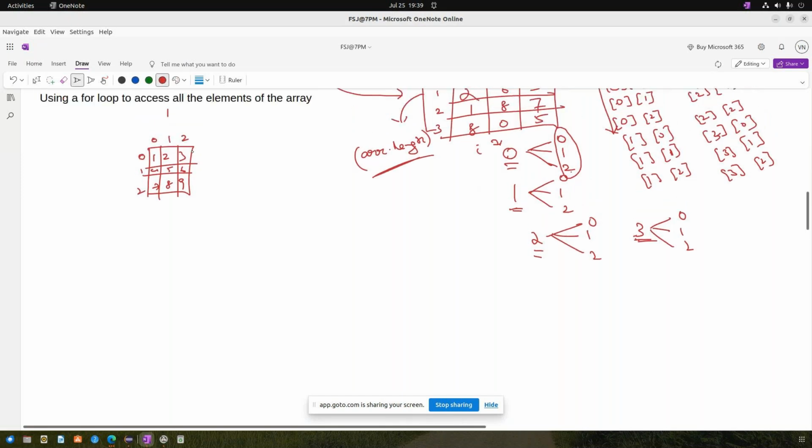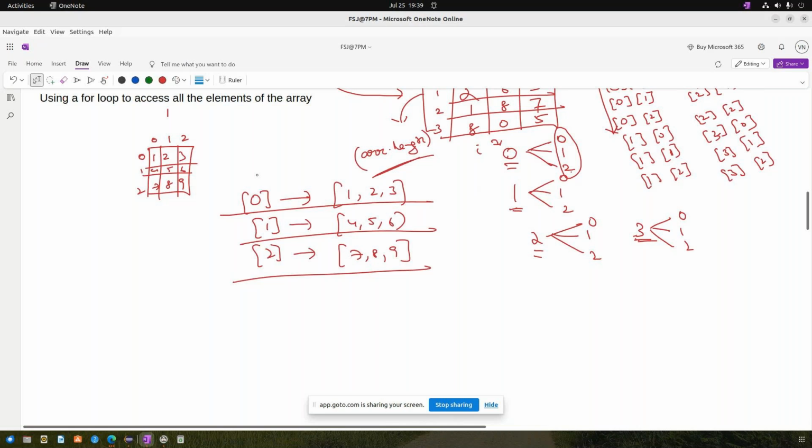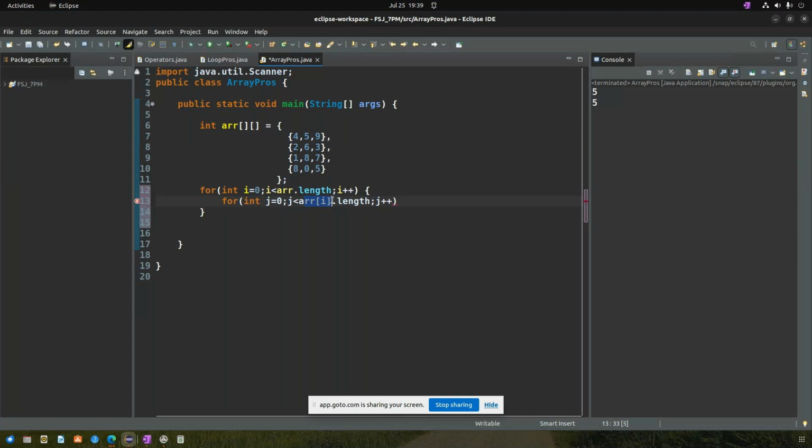This is the 0th array, this is the first array, this is the second array. I will call them array of 0, array of 1 and array of 2. In the same way here, first time it will come with 0, second time 1, third time 2.